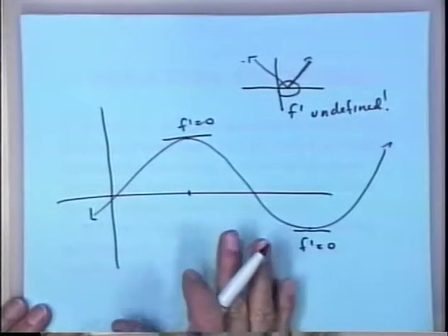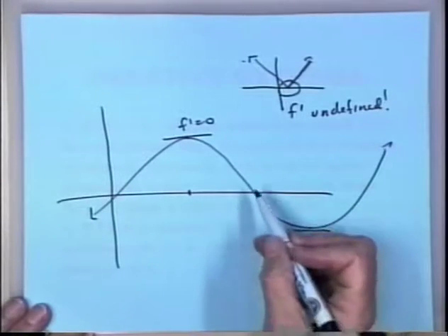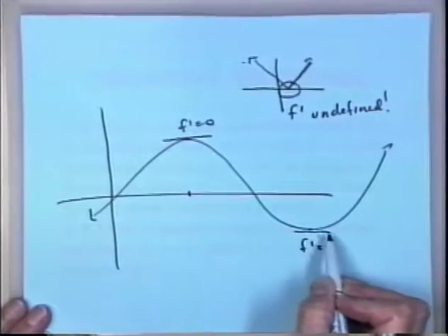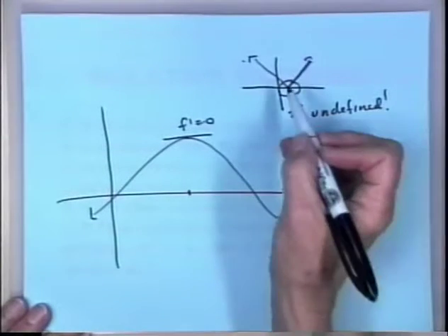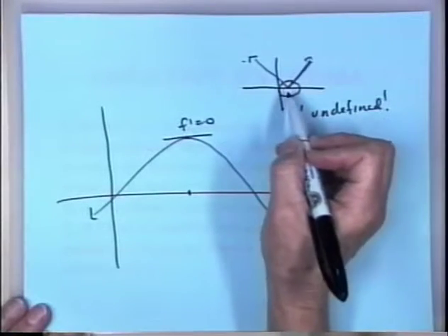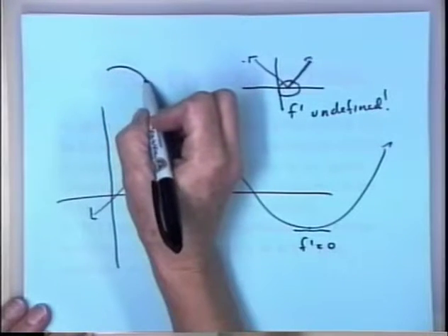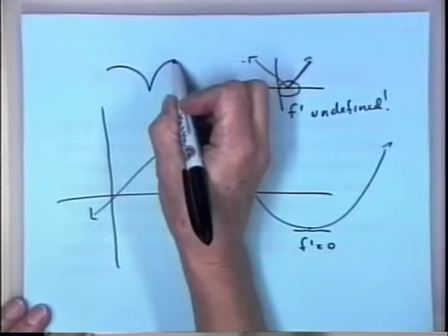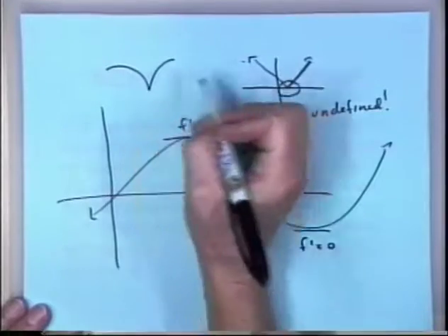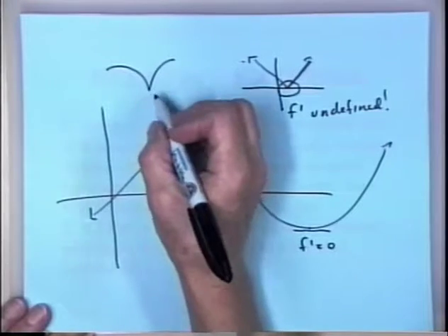So if our function does not have breaks in it, we can change from increasing to decreasing or decreasing to increasing only if we go through a place where our derivative is 0, we've got that horizontal tangent line, or we go through a place like this that has a sharp corner. In that case, the derivative is not defined. We sometimes refer to that as a cusp. Sometimes, too, curves might come down like this and go back up like that. We're decreasing here, we're increasing here. Notice that real sharp little point there. Even though you're not coming in like this sharp corner, right at that sharp corner again, the derivative is not defined.